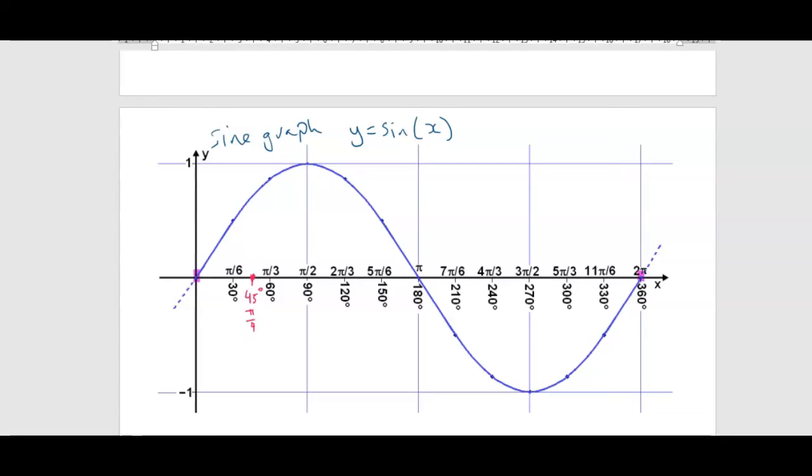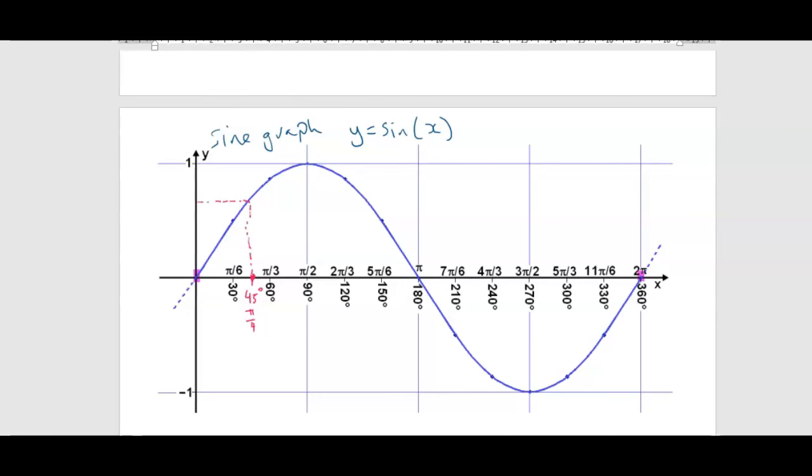So basically what sine of 45 is, we go up on our graph and then we go across to here. Now we can't really read that too well on this graph because we don't have a scale, but it's just to show you what these values actually mean. So they actually relate to something.